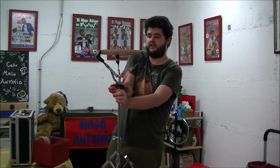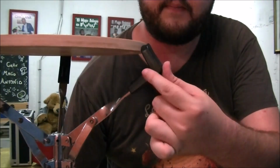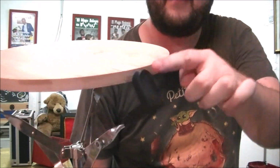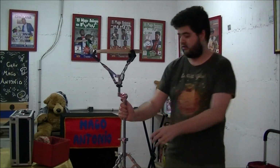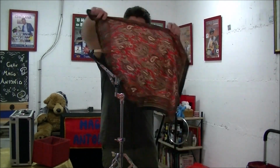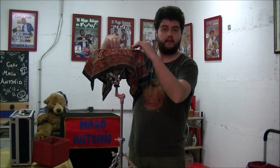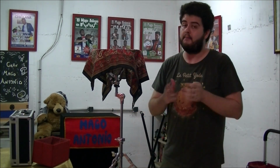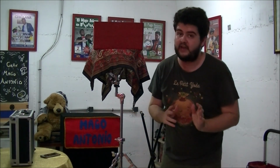If you take a look at this, now the board is not inside this little bend that the arm has. The board is just held by the very side of the leg, right? So now if you cover this, you are going to have a completely flat top, right? Because there are no pieces of legs around the board. The only problem that this has is that it is not a very strong base. If you are simply going to place this box here and put things that are not very heavy, it's okay.